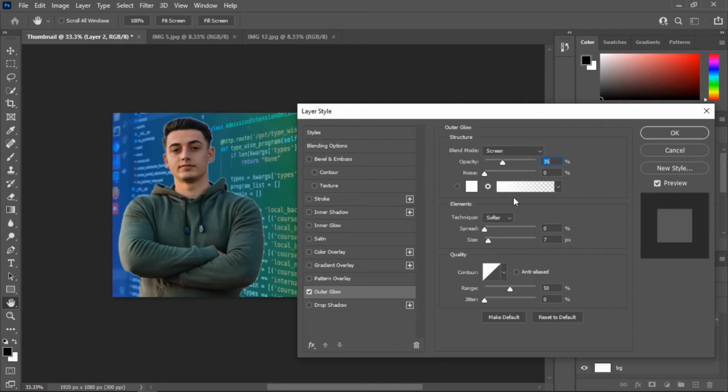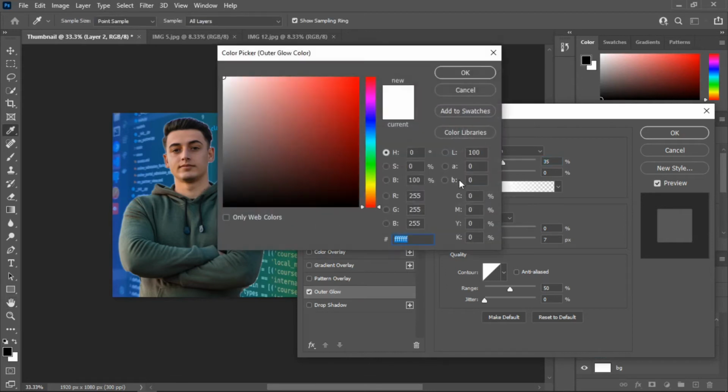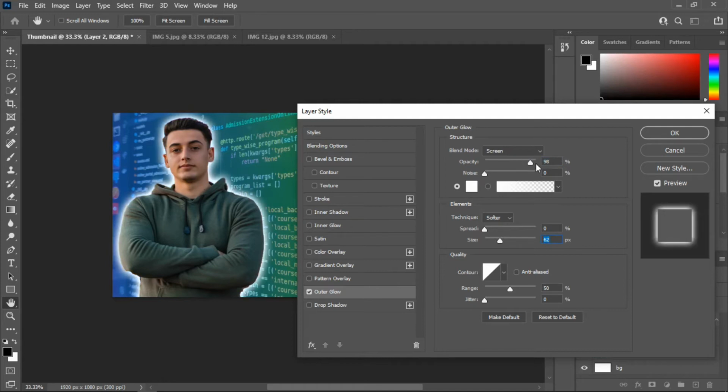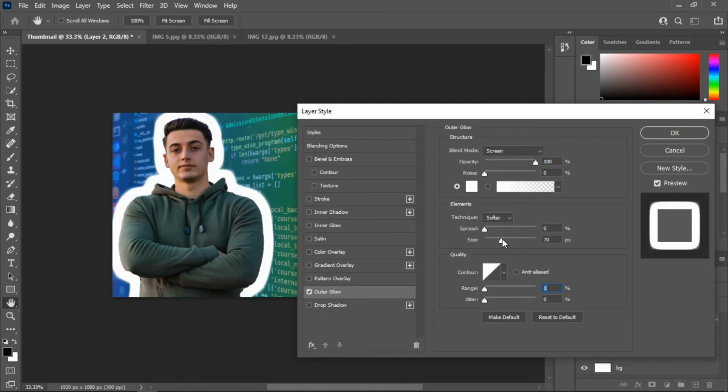For example, the color by default is white, but you can choose another color, but I'm going to work with white. The size I'm going to increase, and the opacity I'm going to increase to 100, and now the range I'm going to make it 0, and then reduce the size.